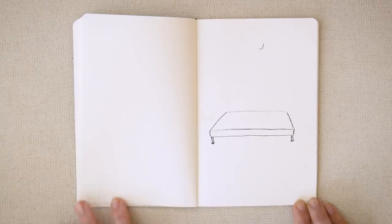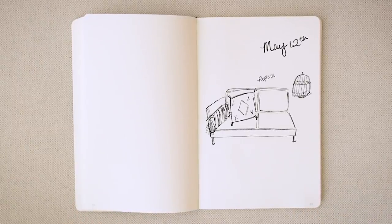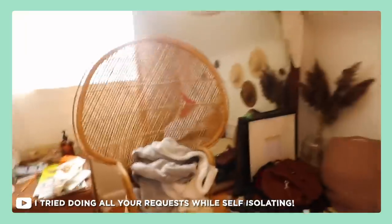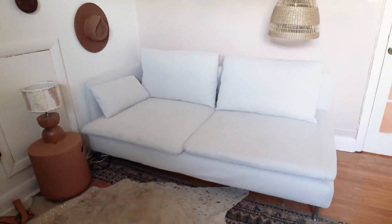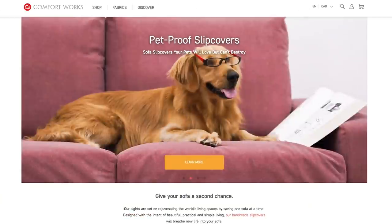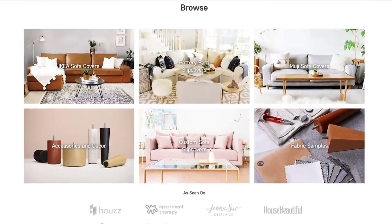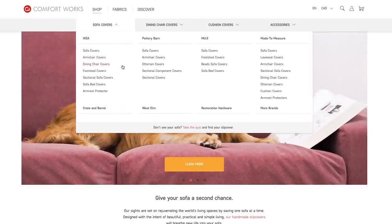The first thing we're tackling in this video harkens back to a video I did at the beginning of the work-from-home time. I was doing a mini makeover on my guest bedroom slash giant walk-in closet upstairs, and I mentioned I had an IKEA sofa that I didn't love the cover of. I wasn't ready to commit to buying a sofa cover — and that's when I got the most exciting email from Comfort Works, saying they wanted to help me out. If you don't know what Comfort Works is, they make replacement covers for a whole range of furniture from different stores — a lot of IKEA stuff, couches, chairs, footstools.